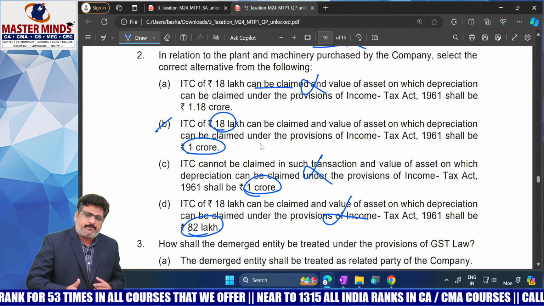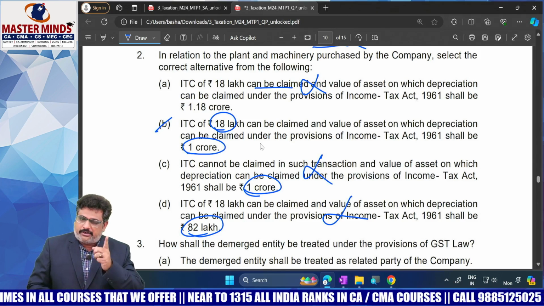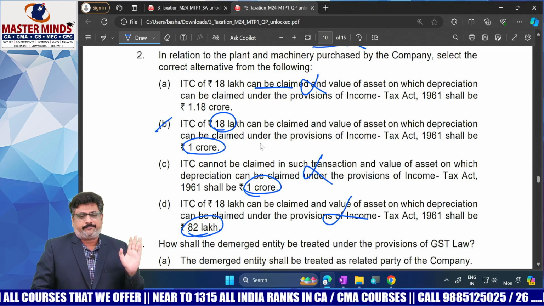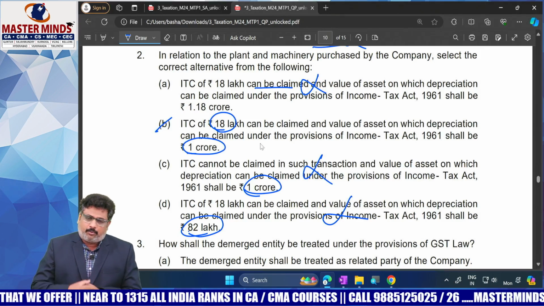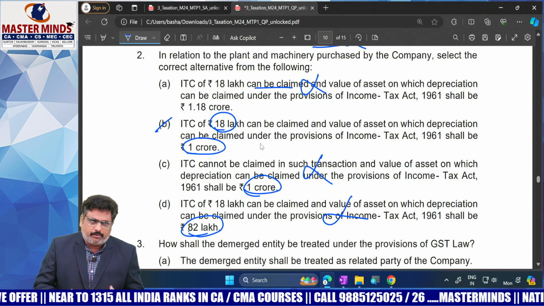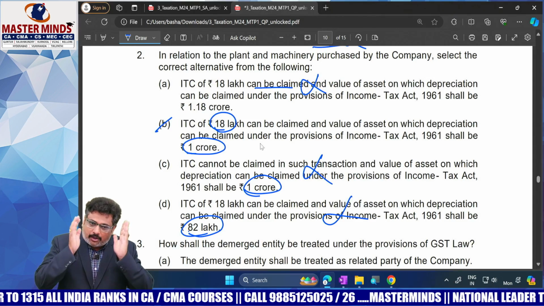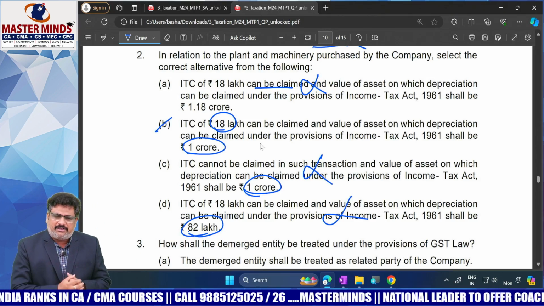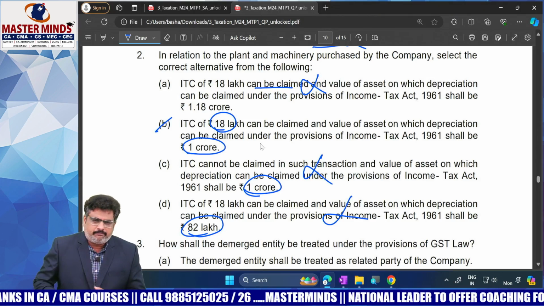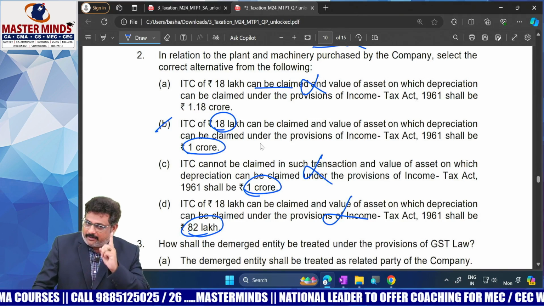In order to answer this particular question, what is the thing you should have? You should have the conceptual knowledge. There is no need to mug up the things here. But what we need to do is keep focus on concepts. If you have conceptual clarity, answering these types of questions is a cakewalk. Definitely you can do that. Okay. But further concept clarity is much required.